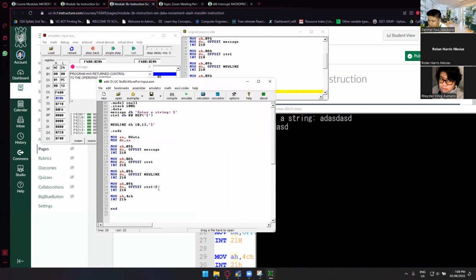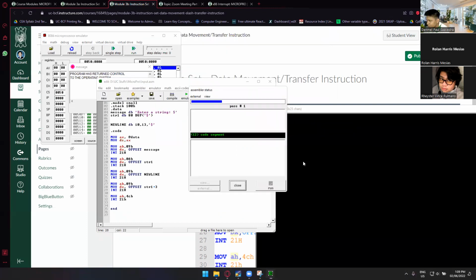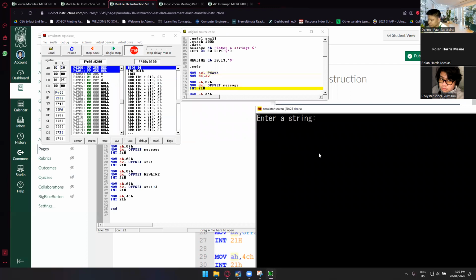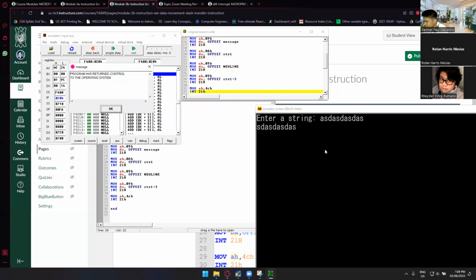And then +3, that is the time that it will not be able to read properly the entire text. So 1, 2, 3, 4, 5, 6, 7, 8, 9, 10, 11, but in here, it will only display 1, 2, 3, 4, 5, 6, 7, 8, 9, 10. I think it wasn't able to read this letter E anymore.